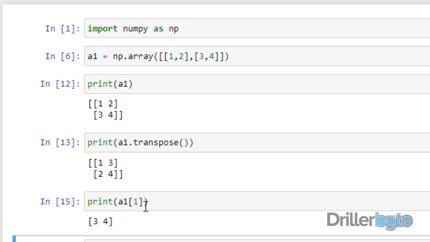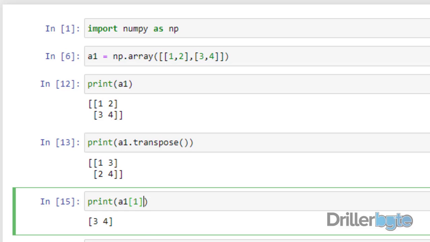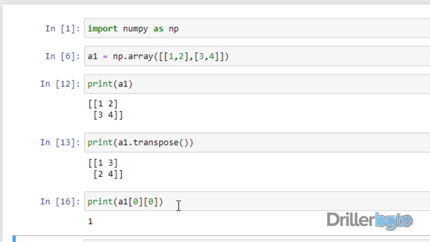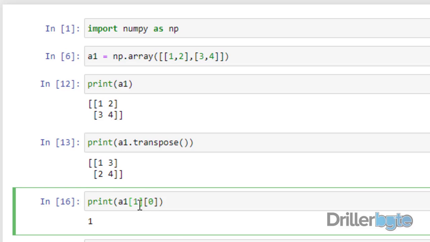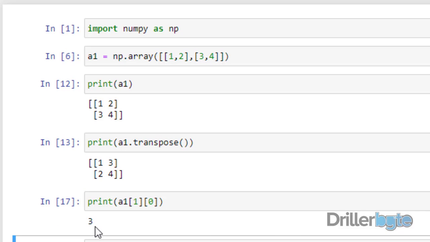Now you can also do a slice operation. So I can select 0, and all I need is the first element in that array. If I do this, shift enter, I see I have just one element that says 1. Now I can do the same for 1 and 0, and hit enter, and I have 3.